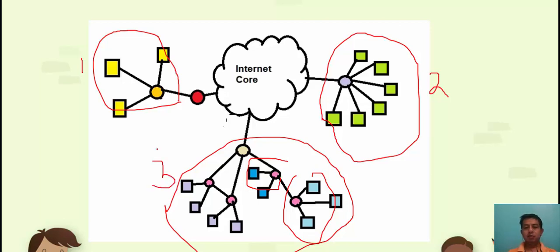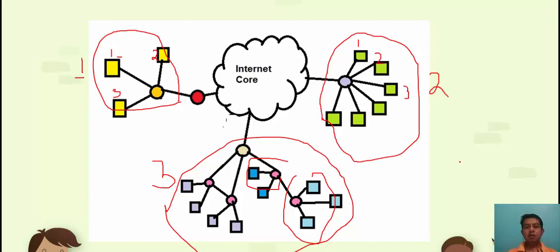Clear? And within this network, say there are computer numbers. So in this example, this is computer number 1, this is computer number 2, this is computer number 3. Here in network 2, again computer number 1, computer number 2, computer number 3, and so on. Similarly for network number 3. So just like we had the lane number and the house numbers, similarly we have the network numbers and the node or computer numbers. So network number 1, computer number 1, network number 1, computer number 2, network number 1, host number 3, network number 2, computer number 1, network number 2, host number 2, and so on.